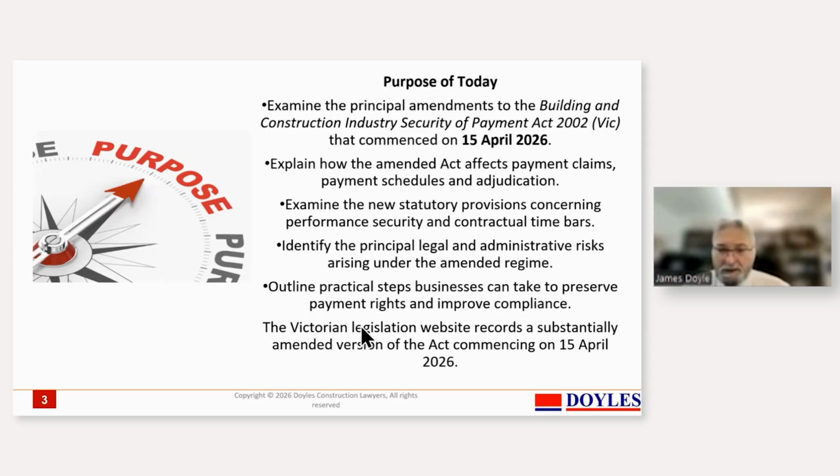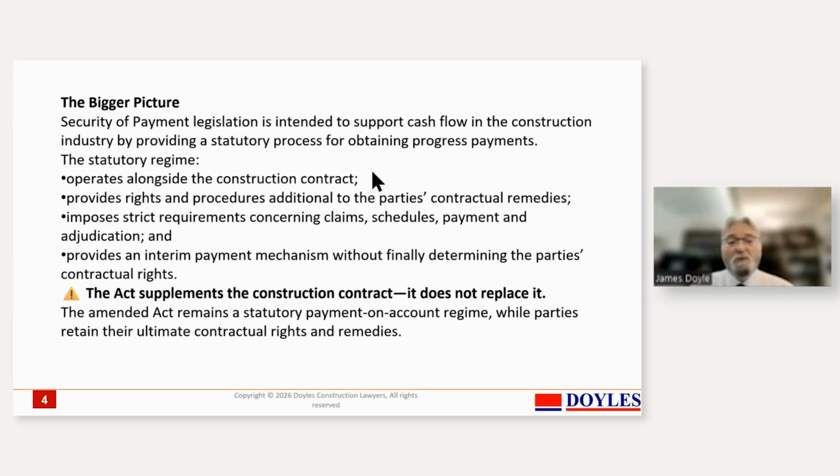This gives you the opportunity to get a statement from the principal that defines what he will pay, what he won't pay, and why he won't pay it. And that's a very important step. Back in the bad old days, you simply got obfuscation and delay until a year after you'd finished the job. But now this Act comes in and says, no, the principal has to give you a payment schedule and reasons as to why he won't pay anything he's not paying, or else the claim will be accepted against him. So if we look at the bigger picture for the minute, the idea is it's intended to support cash flow in the industry, and it means that you've got to comply with the procedures and make sure you perform according to the expectations of the Act.